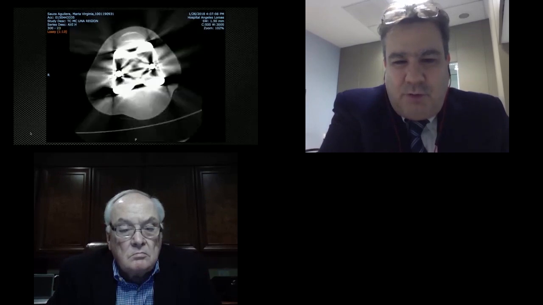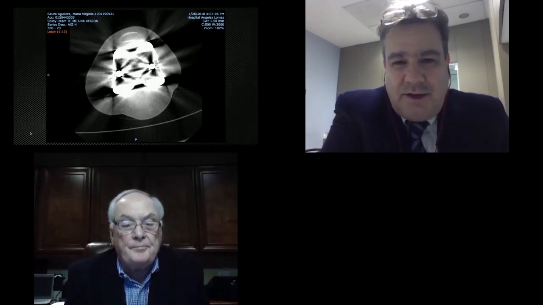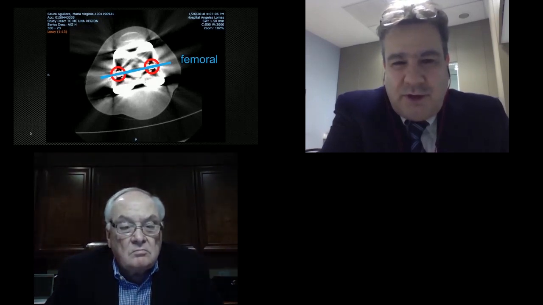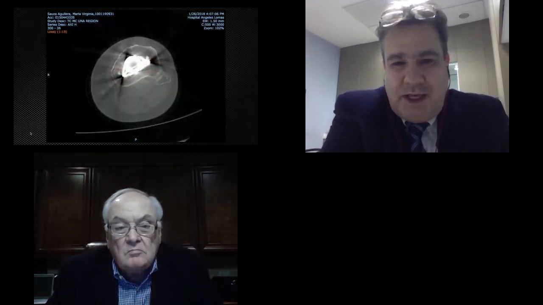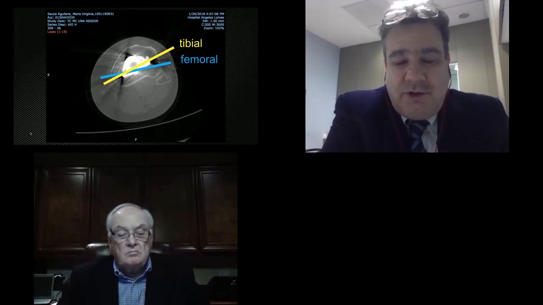Existen varios protocolos para hacer la medición de la rotación de los componentes. Ese es el eje tibial en el tobillo, abajo en los maléolos. Este es el eje del fémur, que existen varias formas de medirlo. Cuando el componente tiene los dos tetones es realmente mucho más fácil. Y este es el componente tibial en amarillo. Y si sobrepongo las imágenes me voy a dar cuenta que ambos parecen estar en rotación interna.